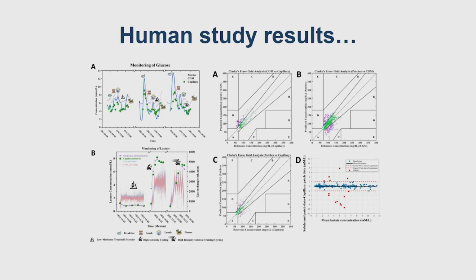And that's to show you this particular device here, where these are the 3-day studies that have been done: day 1, day 2, day 3. This is measurement of the lactate when somebody is running, cycling, and again cycling. You can see the different lactate levels there. These are Clarke grid errors. You use the Clarke grid errors for looking at the performance of your glucose sensors, and you use what is called a Bland-Altman plot. This plot is normally used to look at the performance of your sensor. The important thing is this line here.